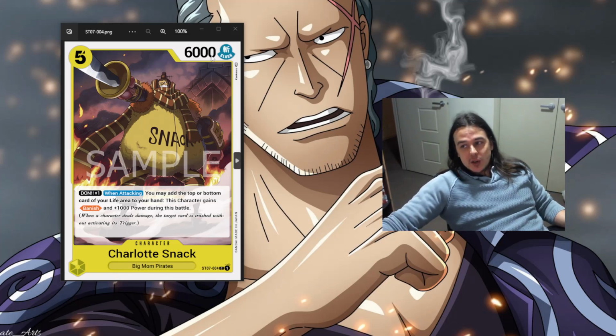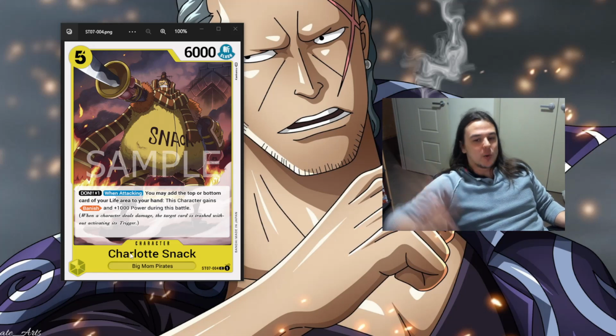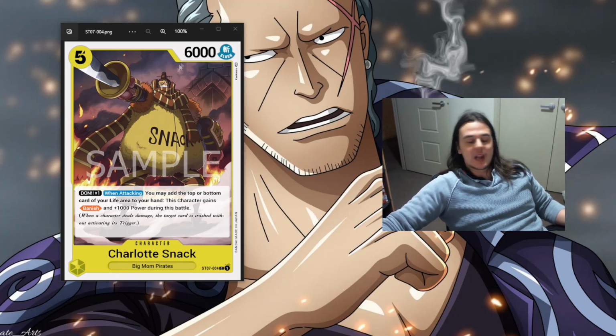At 6, it's got a bit of sticking power, but if this was a 4 cost 5k that had the same effect, I think it's a way better card. Or even then, maybe if it was a 3 cost 4k Don 1, right? Rip a life, there's a more interesting card there without the counter power. But at 5, it really limits this guy's usability.